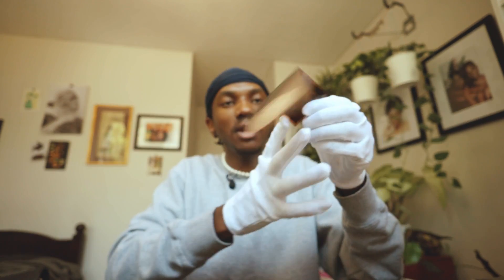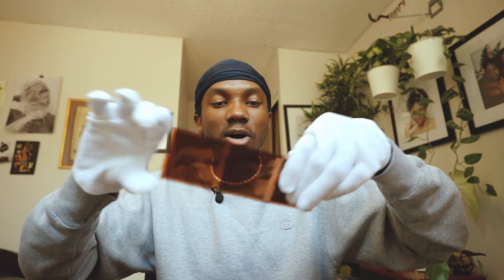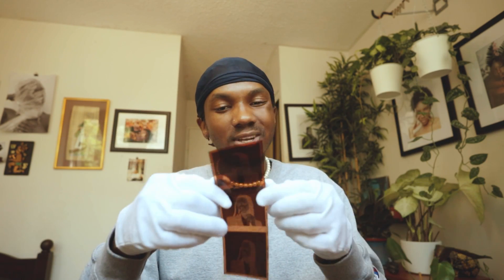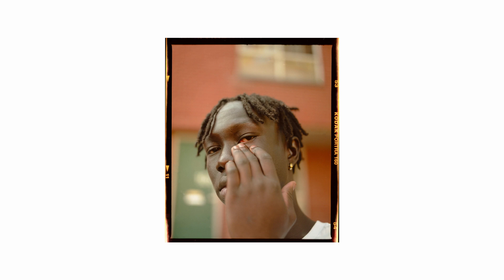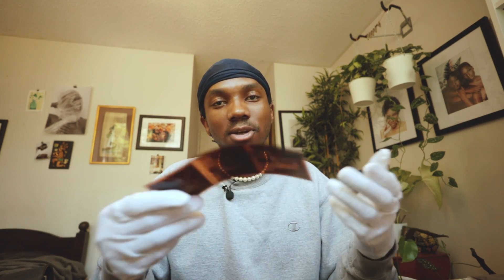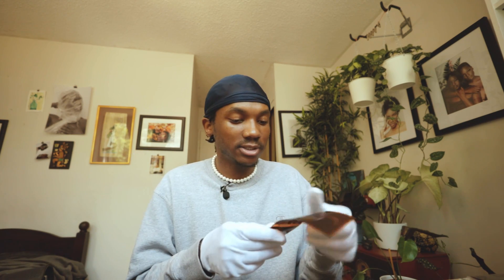Okay, so I have a negative over here. Usually if it's dusty I just use my cotton glove and run it across like this. I actually like placing my negatives flat onto the scanner. The reason I do that is I noticed it's a lot sharper. When I use those scanning holders that come with the Epson V600, the images don't come out super sharp. Also, placing it flat lets me get the borders, which add a little more aesthetic and show people you're shooting film. The trick is to line your negative with the strip in the middle of the scanner and it'll come out pretty much straight.